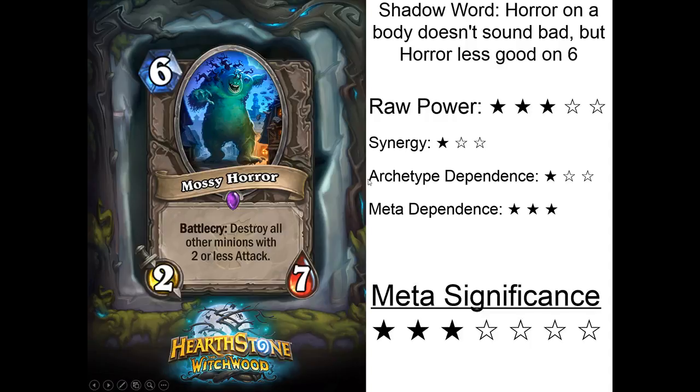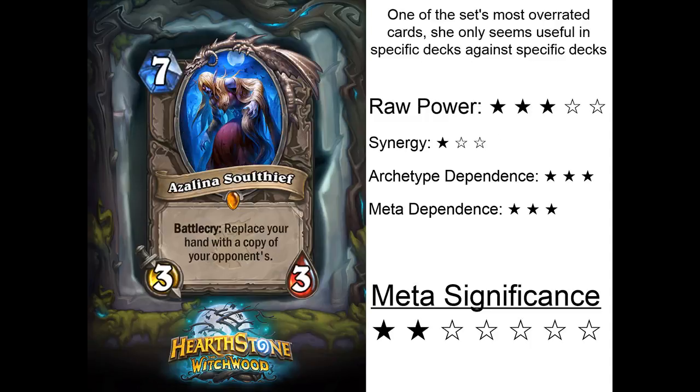I think it's going to depend a lot upon the meta and whether or not there are a lot of other minions with 2 or less attack on turn 6. We're really just going to have to wait and see whether or not turn 6 Mossy Horror is an impactful play. And so I'm going to give it 3 stars because it's a neutral, because it just has enough power, I think, to see play in the right meta. I just don't know if we're in that meta right now. I'm guessing no is the thing.